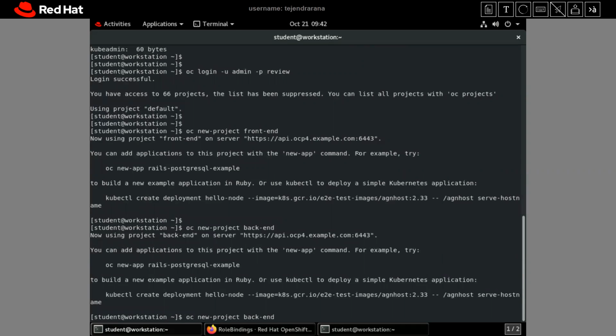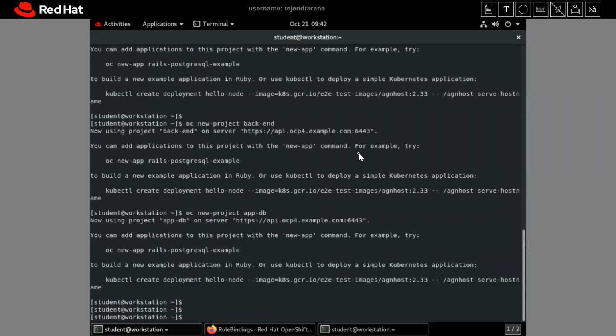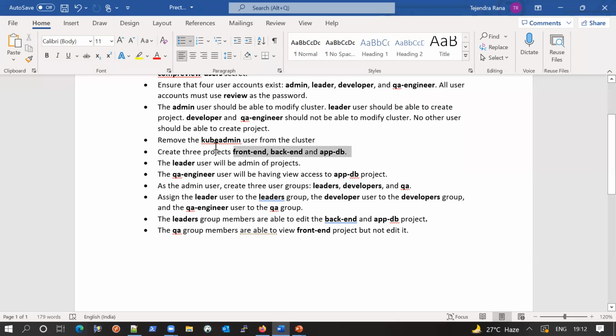And then create the appdb. Okay, so we have created all three projects here. So this task is also done.